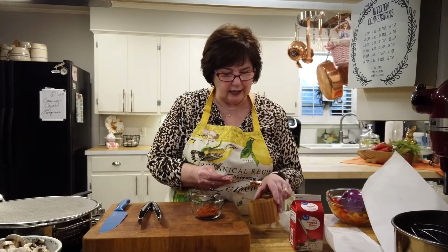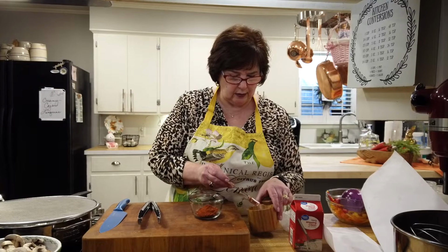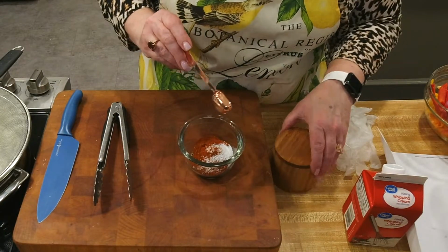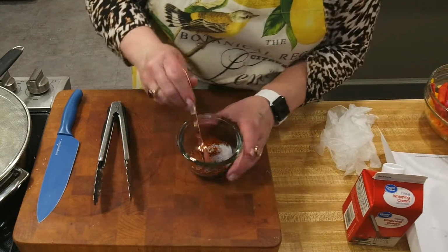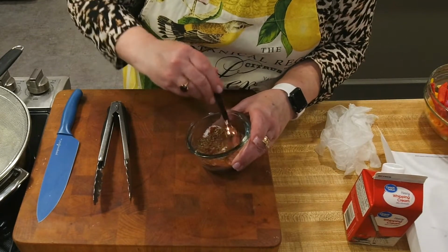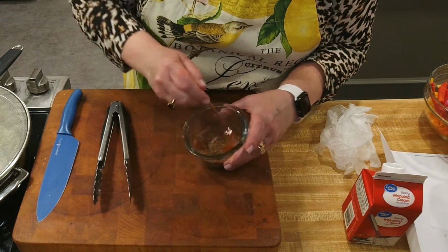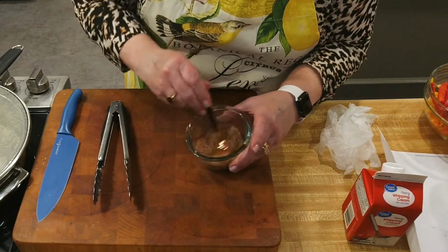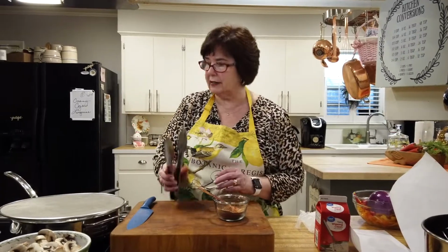And this calls for a teaspoon of salt. I'm going to cut that back a little bit. I'm going to do it right at about half a teaspoon. I just feel like some things get too salty, and you put a lot of this on your chicken. So let me just utilize my little measuring spoon. Mix it all up. Let me make sure my pasta got down in.